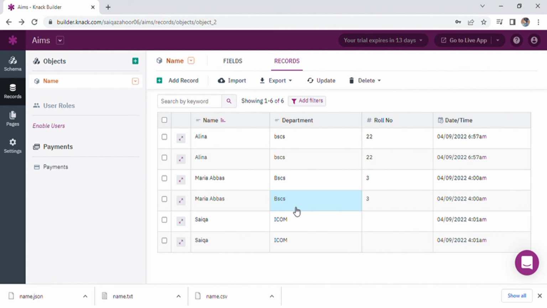So this is an easy way to keep my records. You can use and customize it accordingly. So in this way, we can create different types of records using our Knack builder, and from these we can create our own database, and we can easily learn it and pass it on to our customers.